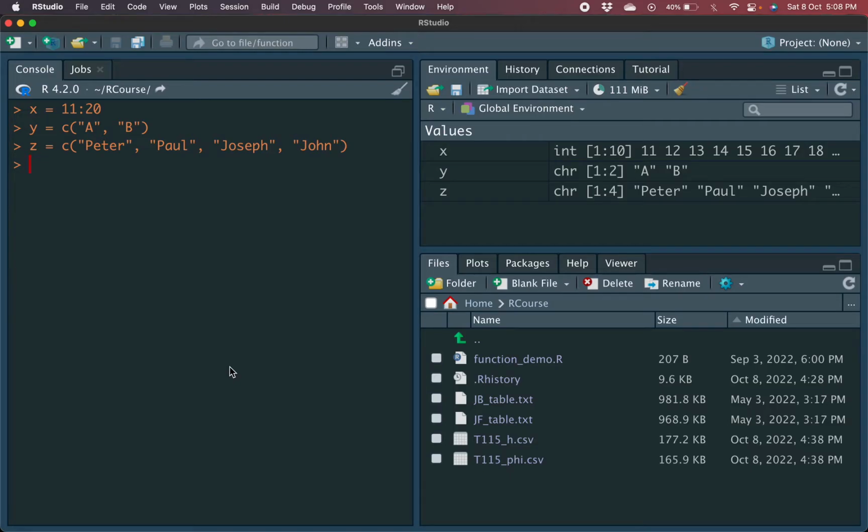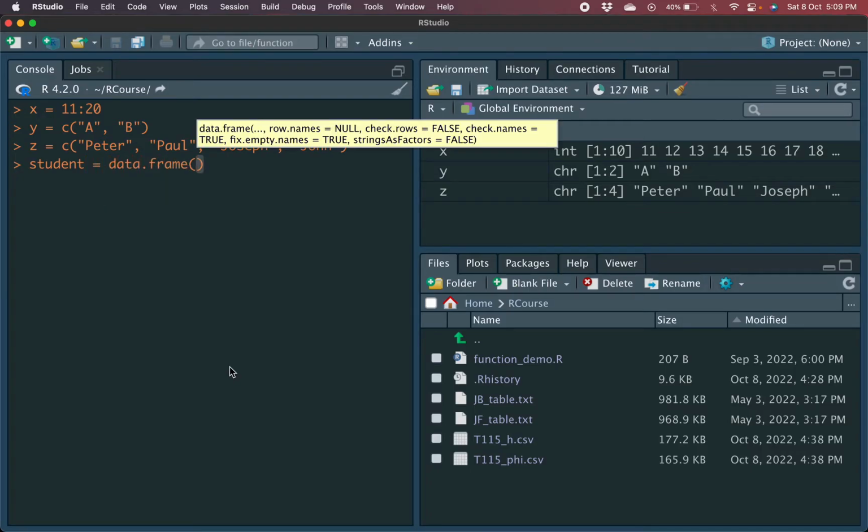So if I just want to build a data frame based on these, I'm taking several assumptions here. I'll mention those assumptions in a moment, but let's just call this data frame student. So data.frame, and I will not specify any other arguments.